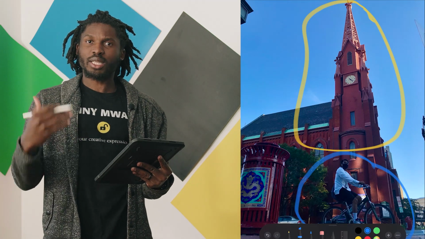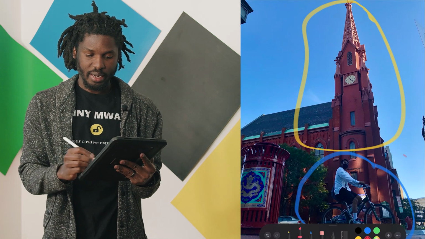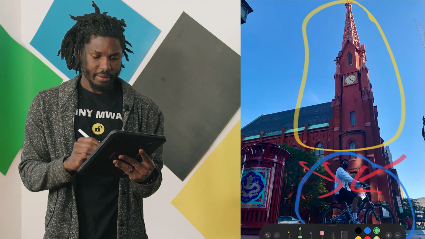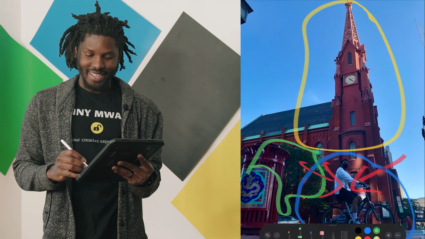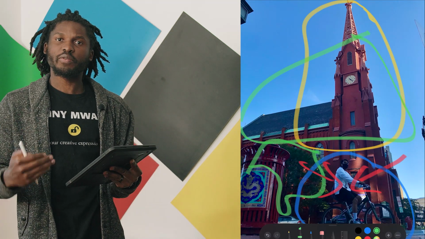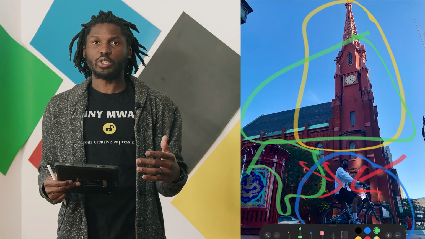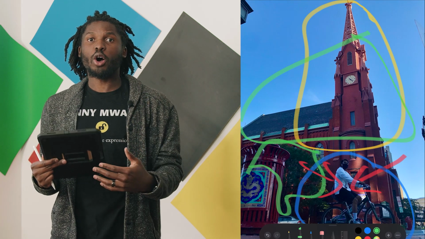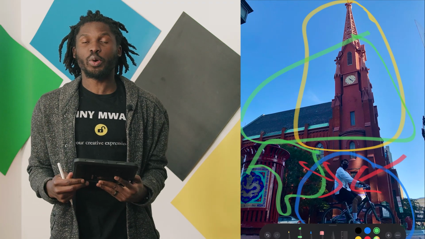And remember when we talked about layering, our foreground is the gentleman right here with the bike, our middle ground is the trees, and our background is the building in the back. The concept of layering is really important because when you layer things within your images, you not only allow for the distinction of colors to show, but it also allows the viewer to really scan your image and take in the full extent of what you want them to see.